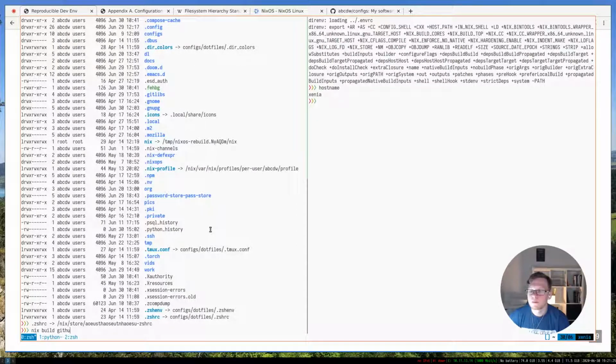And I will be able to install it like nix build github:abcdw/emacs-config, and it will build a package with the Emacs configuration, which I will be able to use by symlinking it or in my other tool which manages my user space applications configurations.